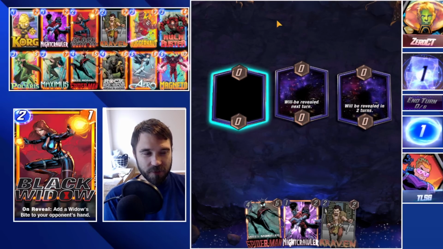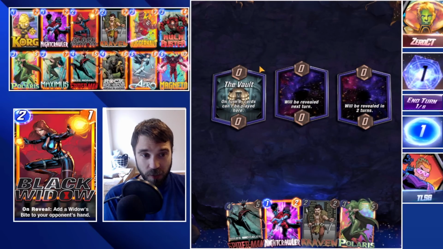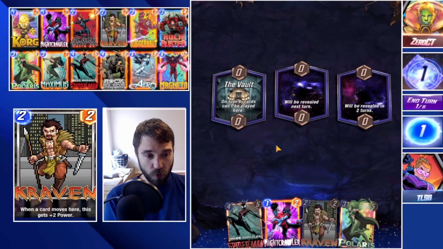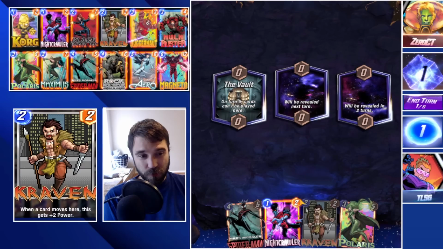All right, so next up we have Zero CT. And the first location is the Vault. So on turn 6, cards can't be played here. We can move cards over though, which is going to benefit us ever so much.